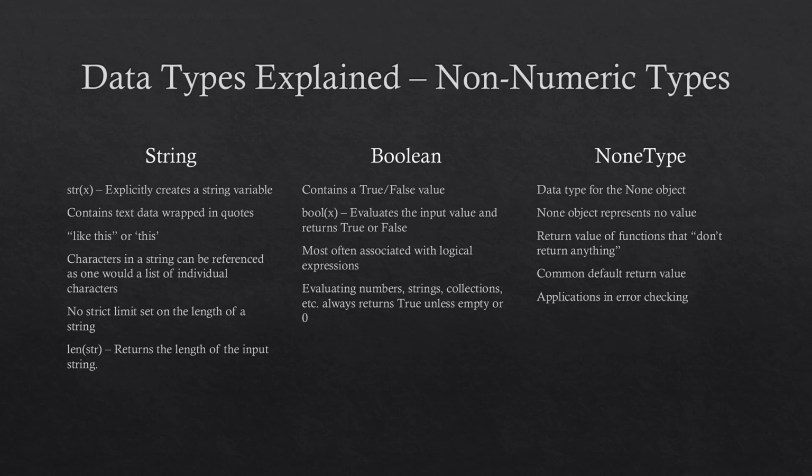So beginning with strings, the function to create a string is str, and then you give it some text. And this will turn whatever you give it into a string type variable. So these contain text data. So it is just plain text, like what you would see in a .txt file. These strings are wrapped in quotation marks. They can be single quotes or double quotes. It is up to you to be consistent. Usually the Pythonic way is to use single quotes, but out of habit, I still use double quotes.